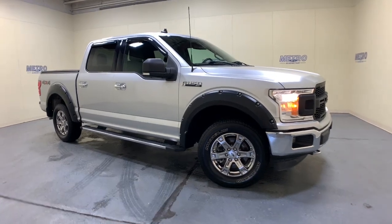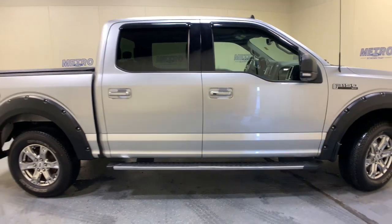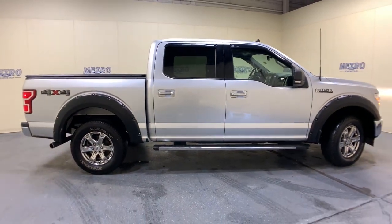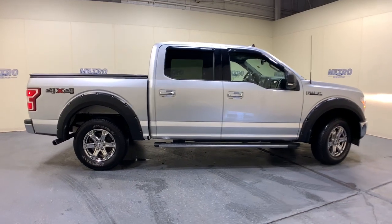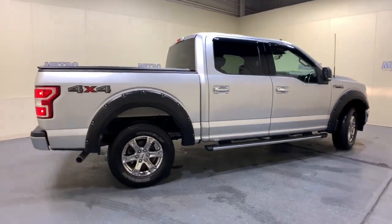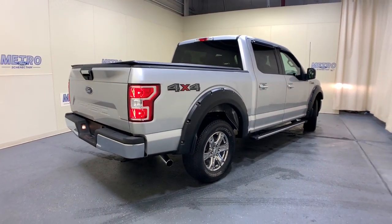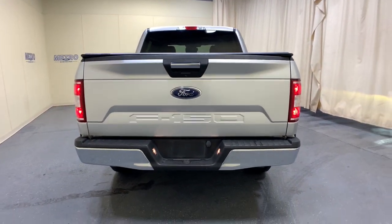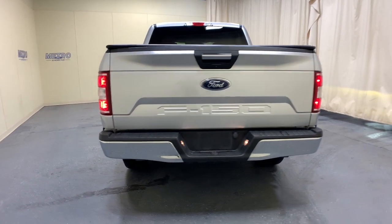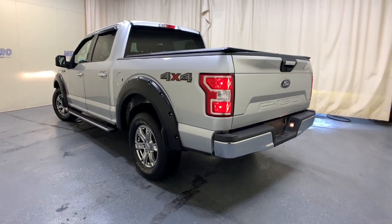Introducing the 2019 Ford F-150. With less than 60,000 miles on the odometer, this vehicle stands out from the rest. Here's a hard-working Ford F-150, the light-duty, full-size pickup that leverages high-strength steel and military-grade aluminum alloy to bring you class-leading payload and towing capabilities. Easier than ever to use, this truck is designed to maximize productivity on the road, trail, or job site.